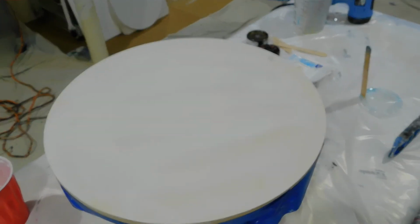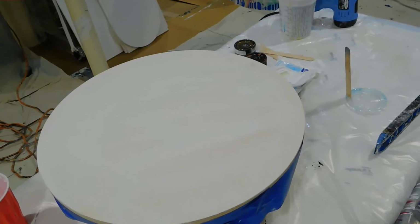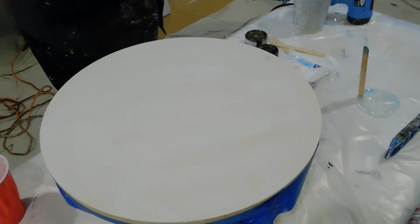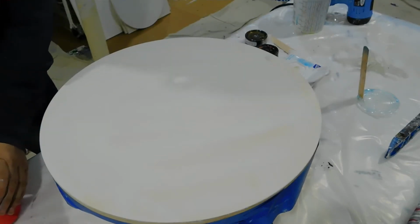Hey guys, I had enough resin left over that I figured I might as well get another board out of the way and do it today. Alright, so here we go. It's going to be white, copper, and brown, which is one of my favorite colors to do. So I'm mixing the white so far.